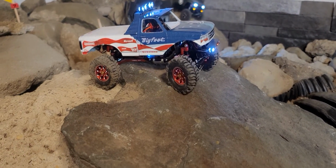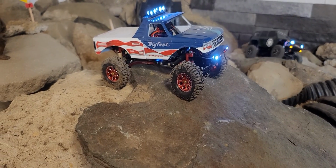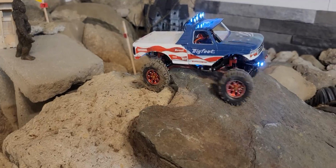Bigfoot with new tires. Let me know what you guys think in the comments about these tires. I freaking love them. I think they are awesome. So yeah, stinking sweet. All right.